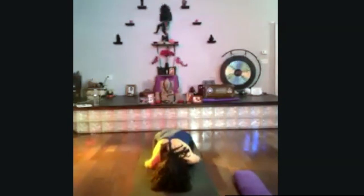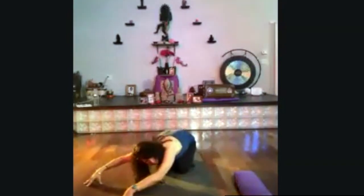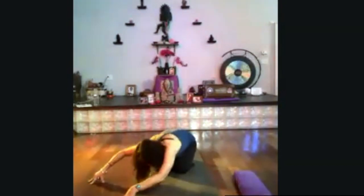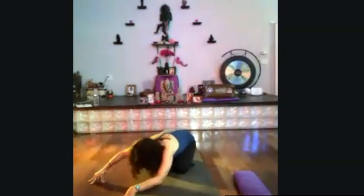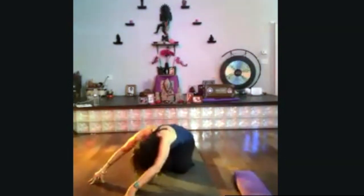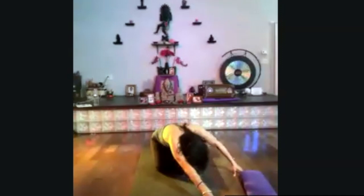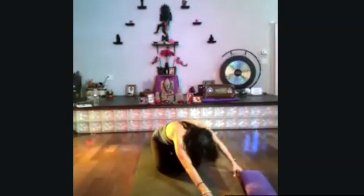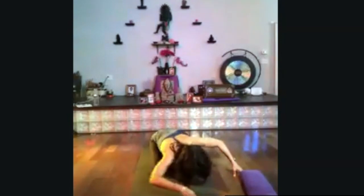Walk the arms to the right side. You can stay here — maybe this is enough — or maybe you get a few little oscillations in the waist, maybe the spine takes a little movement. You won't be able to go too far, but just see if you can flush the breath through the right side. You can always stay still; just build that ripple, slowly oscillating the breath through the waist. Then come to the center and fold deeply into child's pose.